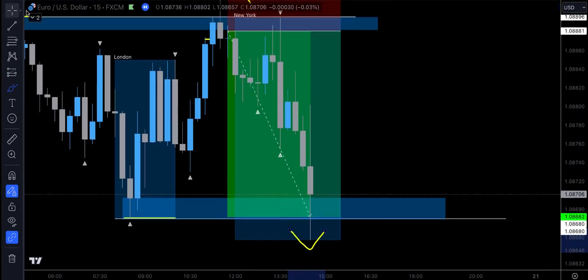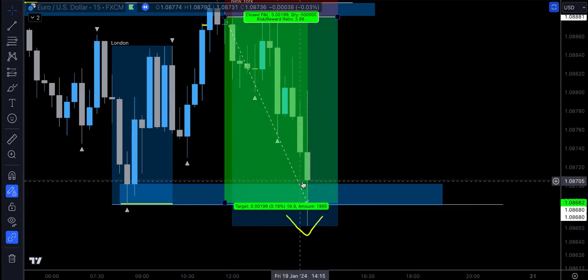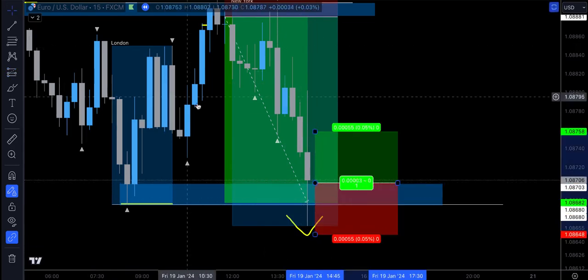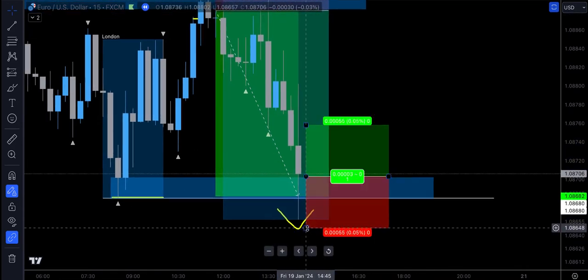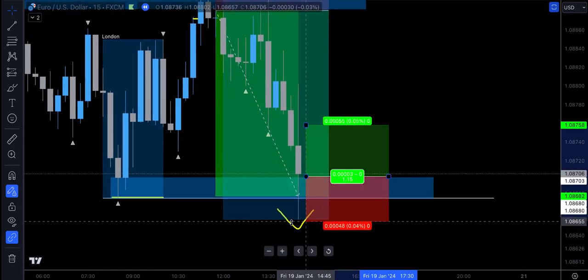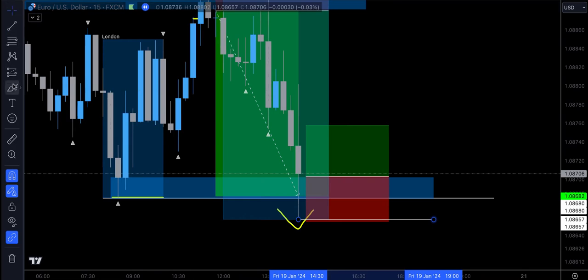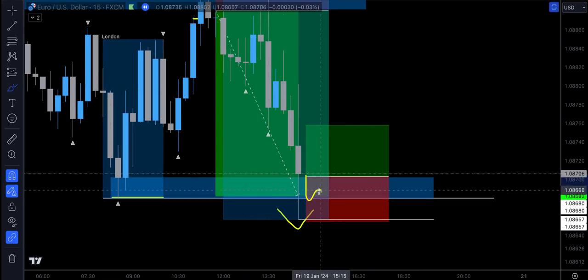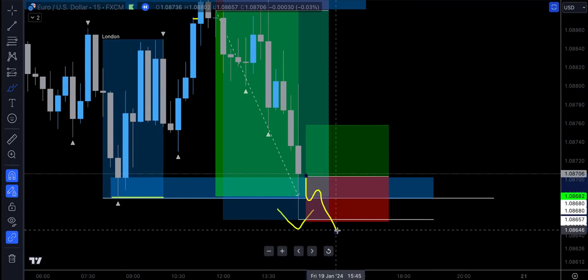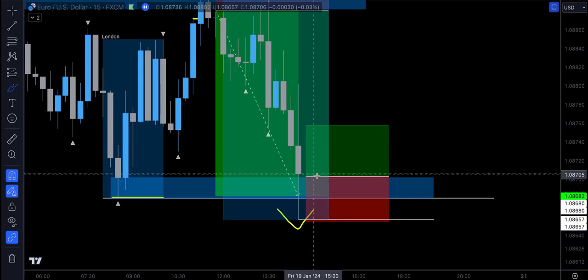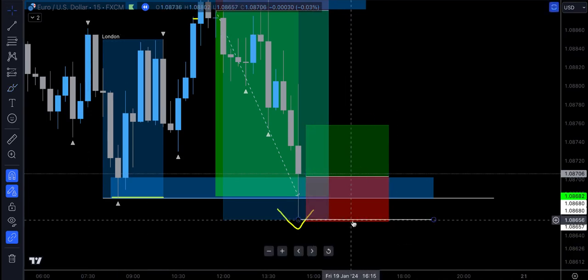So we've deviated below, indicated by this price action here. Let's just zoom in a little bit. Deviated below, and we've closed back above this fractal low here. Therefore, we can classify this as a deviation. We can look to long off this level, and we have clear invalidation below the low. Because if price pushes back below here on the 15-minute time frame, we're then going to be making another lower low, and therefore price is more likely to continue to the downside. So that's why it'd be very beneficial to cut that trade if that did happen. So that's why we place our stop loss there.